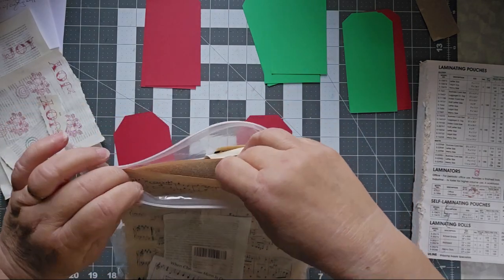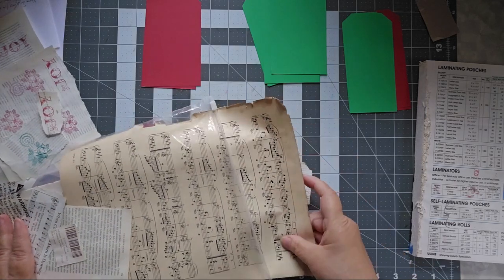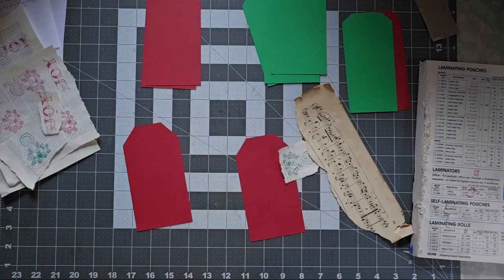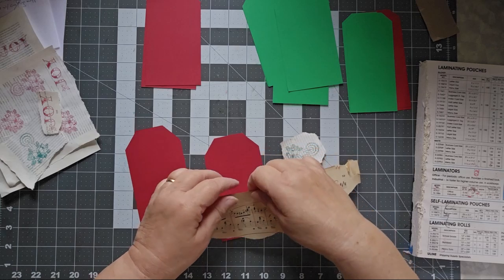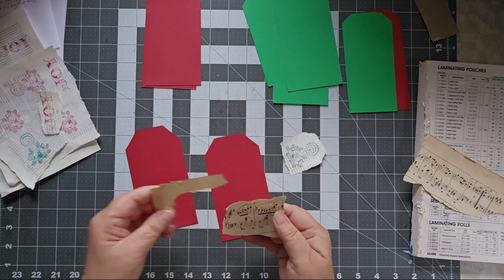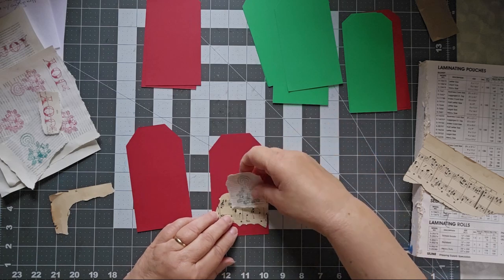I have a really nice page of very old music. I found this downstairs. We have a piano downstairs, and I found this on the floor next to the piano. And I said to my husband, "What on earth is that music doing over there?" And he said, "I don't know, it just showed up." Because, you know, music just self-generates, who knows. But it showed up in the house. This is from a Chopin Etude book. I finally found the book that it belonged to. It is so old and so fragile. And I thought, it's not good for anything. And to be honest with you, if you want Chopin Etudes, they're easy enough to find elsewhere.